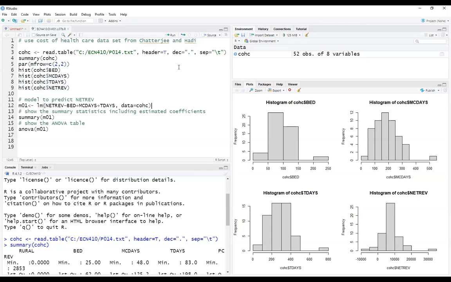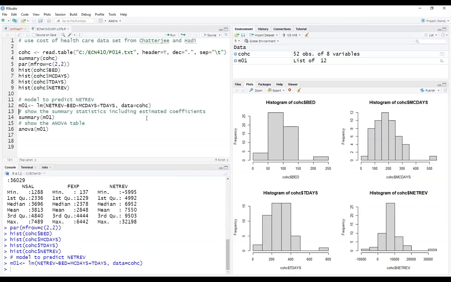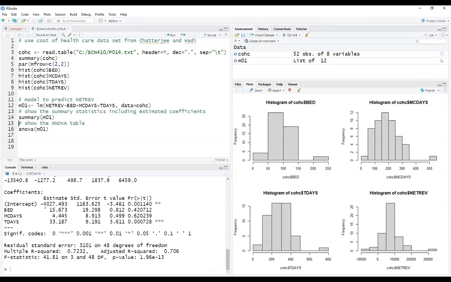Let's go ahead and run the regression. You've seen this before, but this is what provides us the output. So this just stored it into this object. If we actually want to see some of this, we would need to either tell it M01 and have it show that to us, or summary. And that's what I'm going to do here. So with this, it gives us the parameter estimates. Nothing new there. You've already seen this in a previous video. But what I want to do then is interpret, what does this negative 4,027 mean? And what does the 15.673 mean? And so on. What do these indicate?